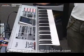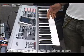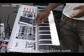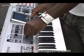Finding patches is so easy. We have categories. We have the family. We have within the family. If you don't know how to read, we have pictures of all the family. So I'm looking at pianos, electric pianos, even accordions, right? Even if you don't have the chops, the keyboard will play for you, okay?